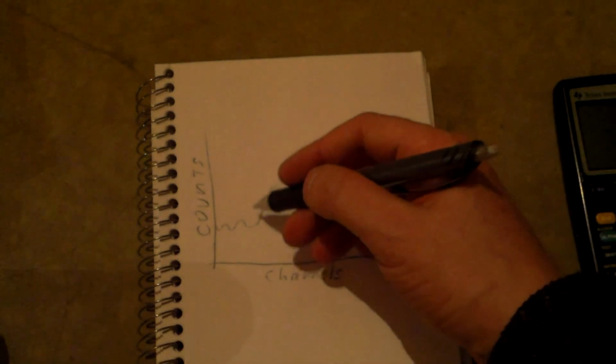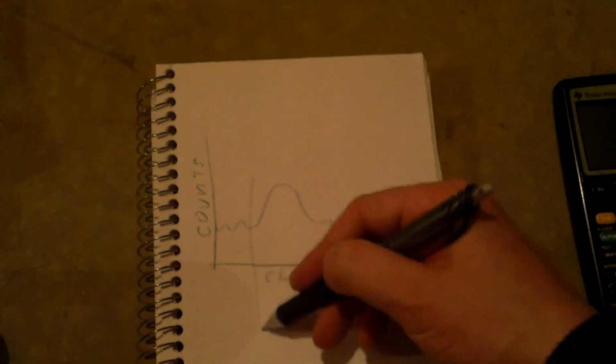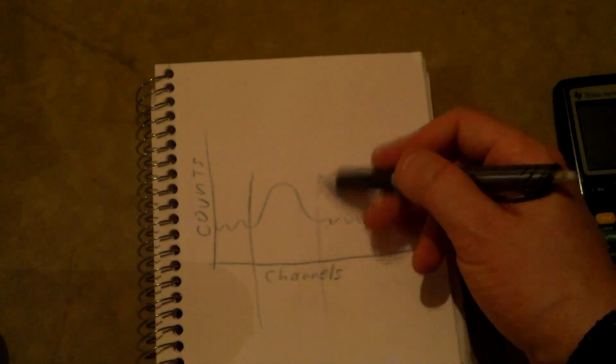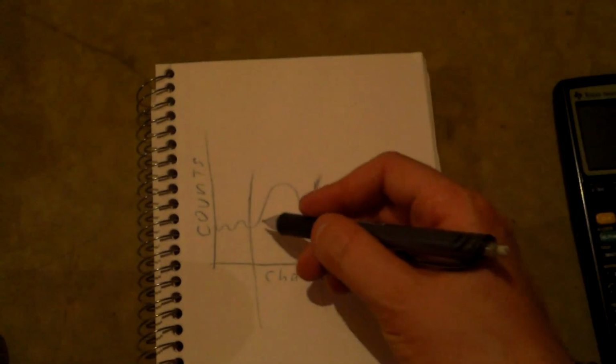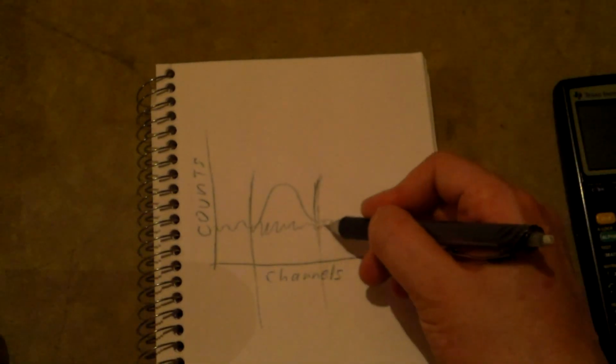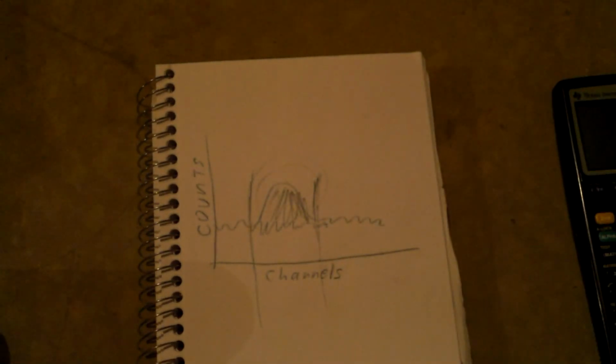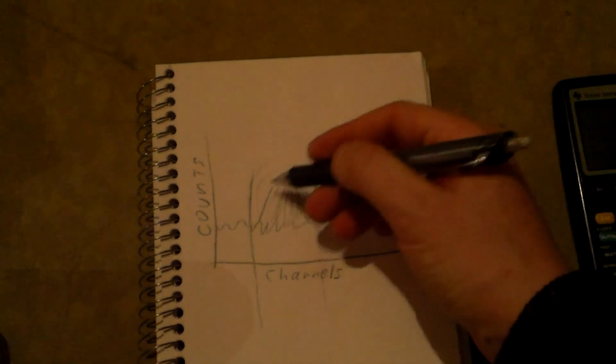But let's say we're looking at this, we kind of break this off and we say, look, this is our region of interest right here. In between this line and this line, this area is our region of interest. We can assume that somewhere in here there's a background, and somewhere above this background is the peak. The question is, how much of this is statistically important? There's lots more math required to determine the actual activity, but before I can even do that, I have to first know how much I'm working with.